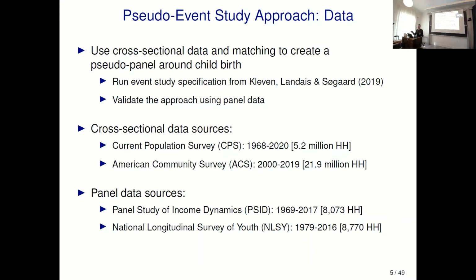As soon as you begin to cut that data, say look at different states, you just get a lot of noise. So we're going to validate an approach based on this data against this data for the US as a whole. And once we've convinced ourselves that it works at the level of the US as a whole, we're going to work with this data and start mapping out the geography and look at other sources of heterogeneity as well.